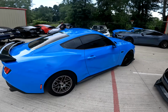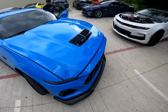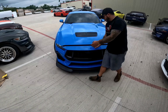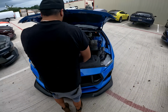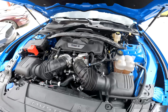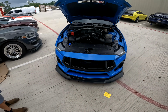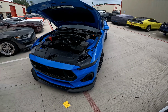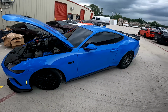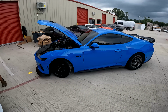Hey, pop the hood real quick. This car does not have headers. Literally stock manifolds, everything. Cats are still here. You guys can see it's literally just a full E85 car. Carbon traps are out, right? Yes, carbon traps are out. So essentially my setup, just this is a 10 speed, and he actually has a cat back on it, but I have the active exhaust.